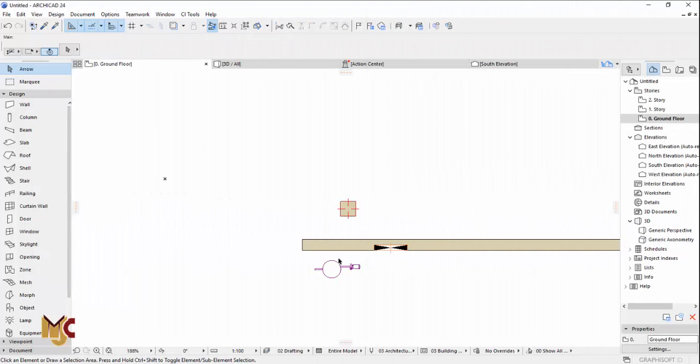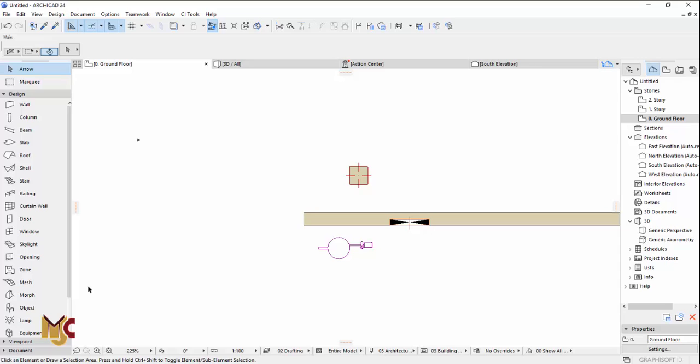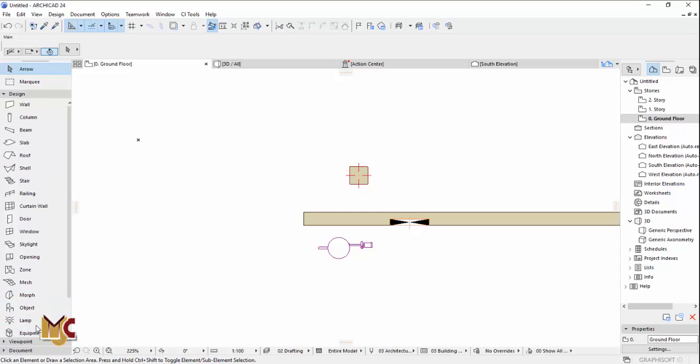I'm going to show you. I was actually playing with the software to see one or two things, so I thought I should share for those that don't have Archicad 24, just to know what Archicad 24 entails, whether you want to jump on it or not.